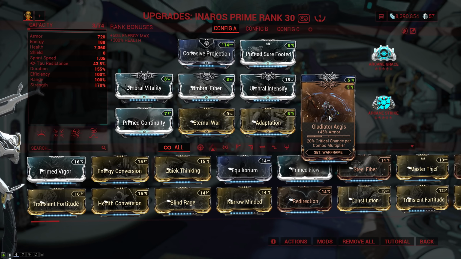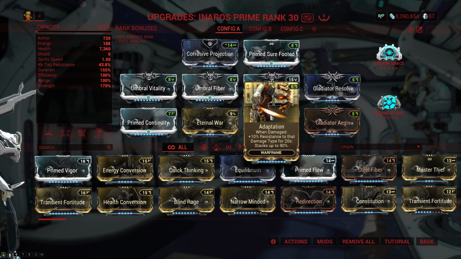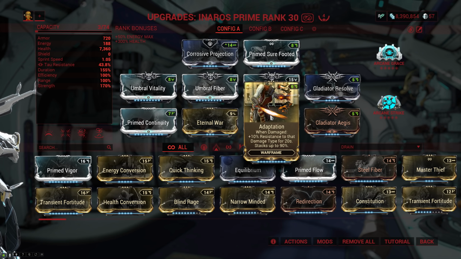Then, even though it might seem like a bit of an overkill, I have Adaptation, and Adaptation is just really good on tanky frames, because you already have the bulk to take the initial damage to adapt to it in the future, right? So you basically become even tankier than you already are. This doesn't really do much in the normal game, but if you do something like the Profit Taker, you're really going to notice it, because you can basically face tank the entire fight.